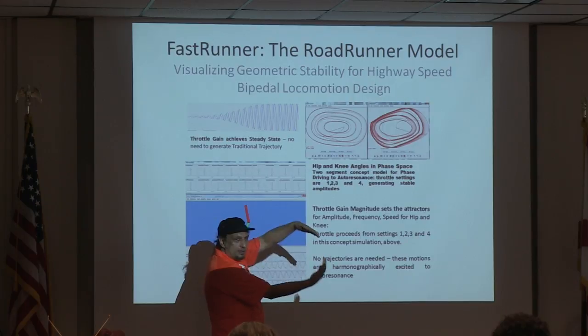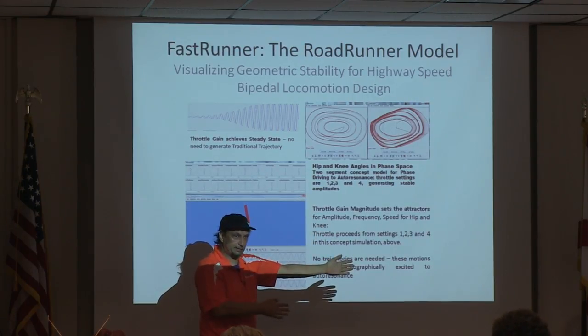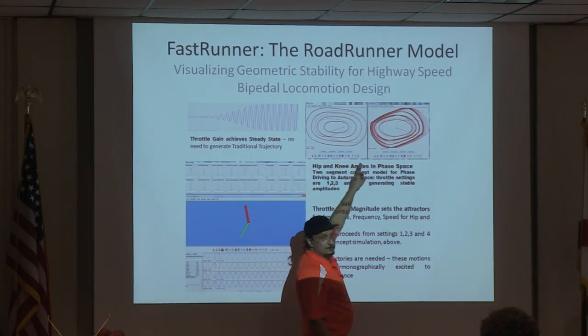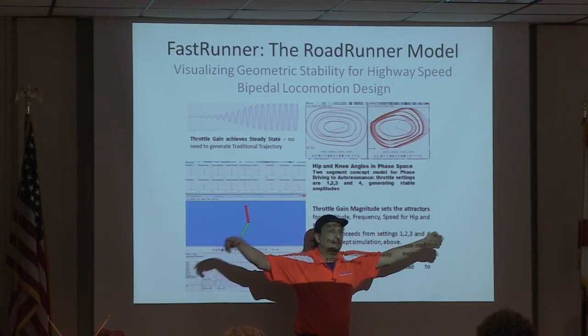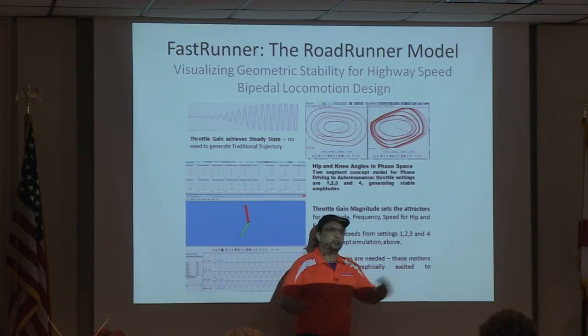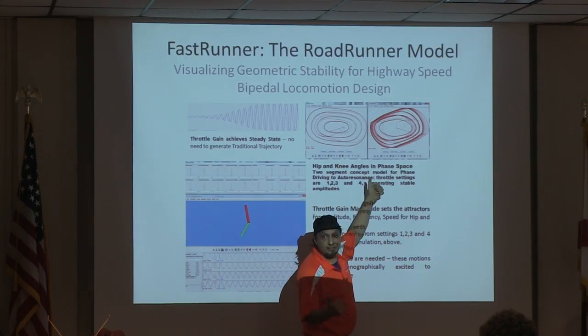Next slide. So that's why this is in that honor, the Roadrunner model. We saw the concentric nested ellipses, and that's in XZ sagittal plane space. But in control space, we have a nonlinear autoresonant oscillator. The springs are stiffer the further you go out, and we have damping there. So the attractor is set in amplitude by the throttle setting. That's it.